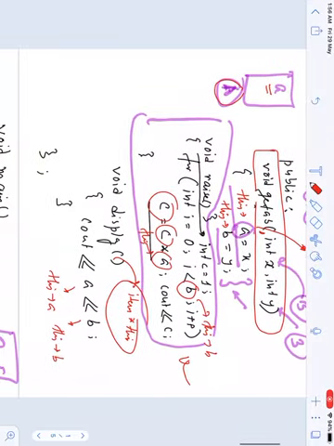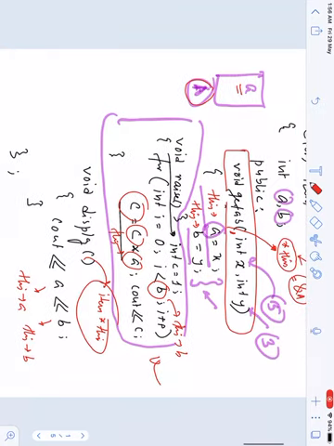C is a normal variable which is used within the function raise. So data members can only be represented by this arrow A or this arrow B. Okay.